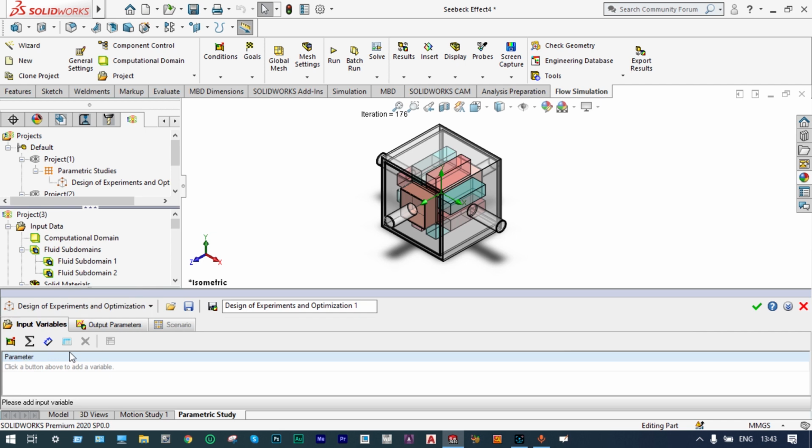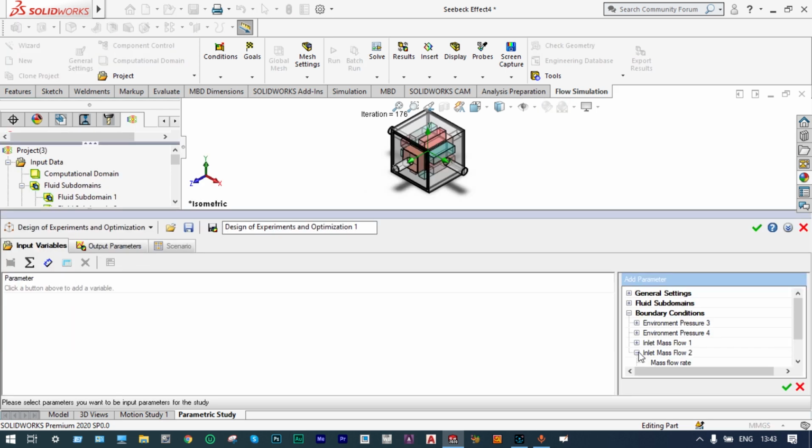And while designing these things, we have to depend on input variables. Input variables may come from the geometry or may be obtained from the boundary conditions. Here in this case, we are planning to have the input variables from the boundary conditions. That means we want to have the mass flow rate of coolant nitrogen as the variable one. Inlet mass flow rate was selected as 0.01 kg per second. We'll change this one. Let us select the mass flow rate of nitrogen as the input variable.